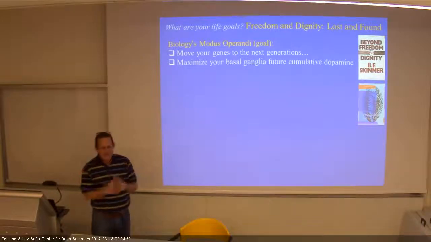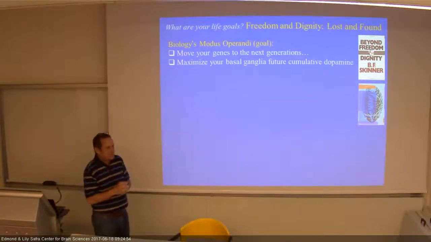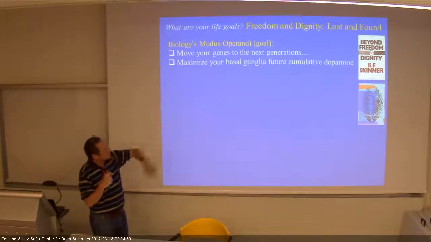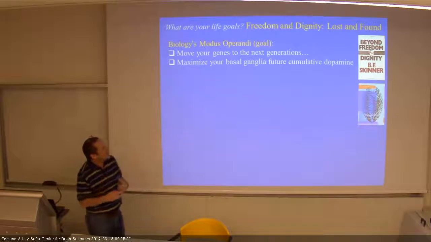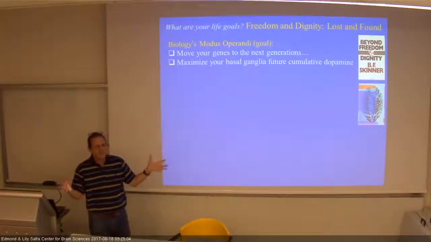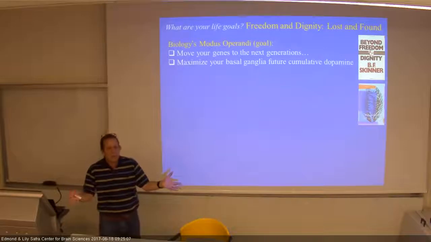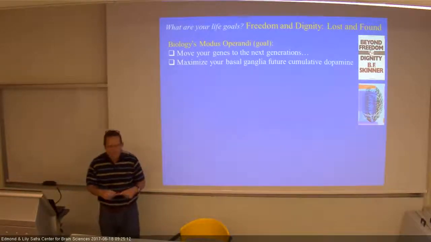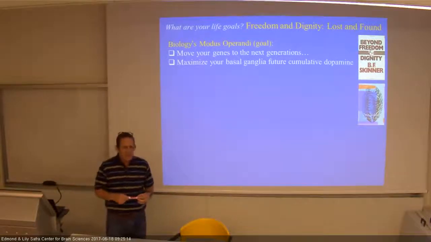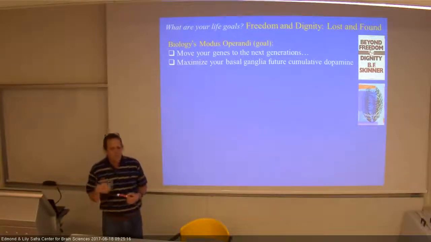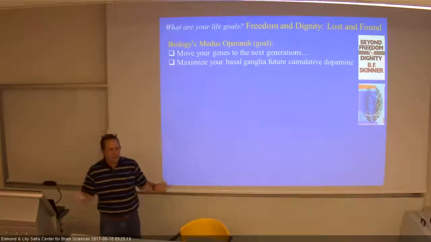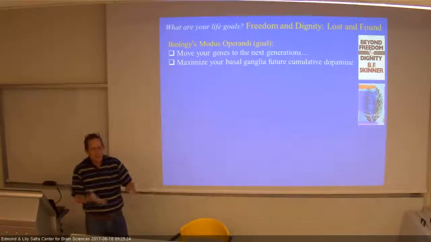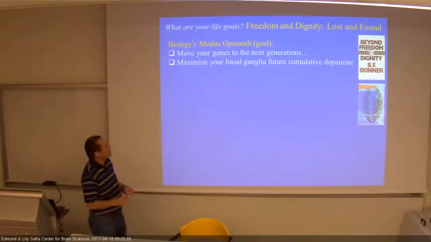So this is my last slide, trying to summarize everything. Again, a recommendation for two books. One is Skinner, Beyond Freedom and Dignity, the beginning of behaviorism, and actually what I've tried to tell you, that the goal of our life is to move our genes to the next generation and to increase dopamine in our brain. So there is no freedom and no dignity in this. We are actually slaves of our dopamine.